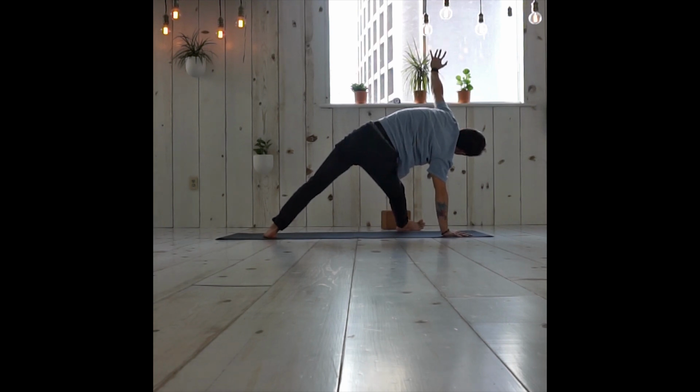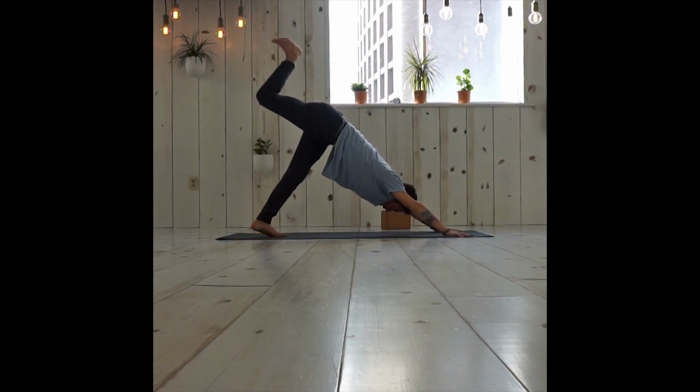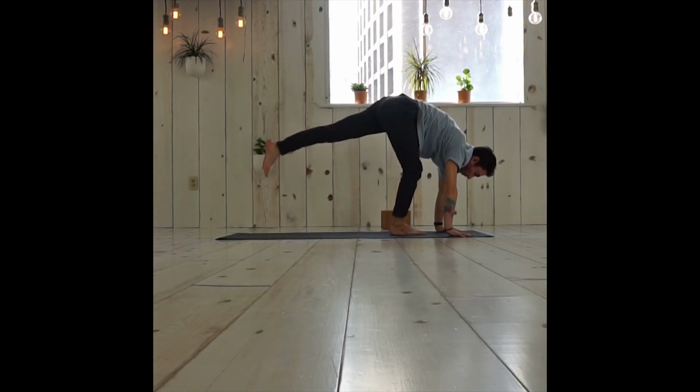And as you exhale, release the left hand all the way down, sweep the right leg back, three-legged dog. And exhale, step the right foot through the hands, find your standing splits. With the inhale, left leg will go up.